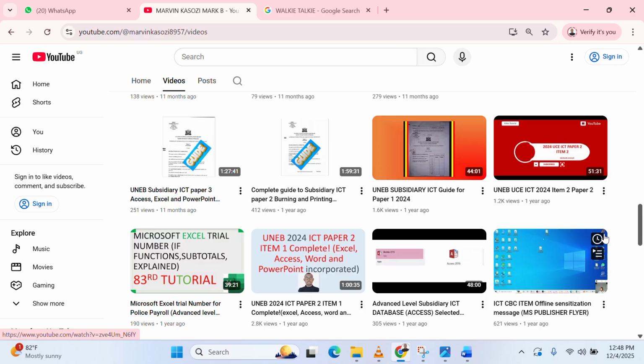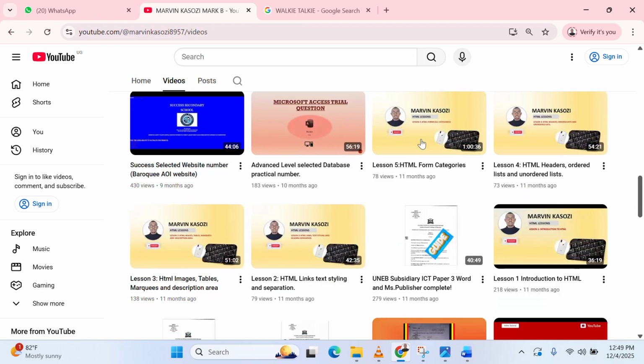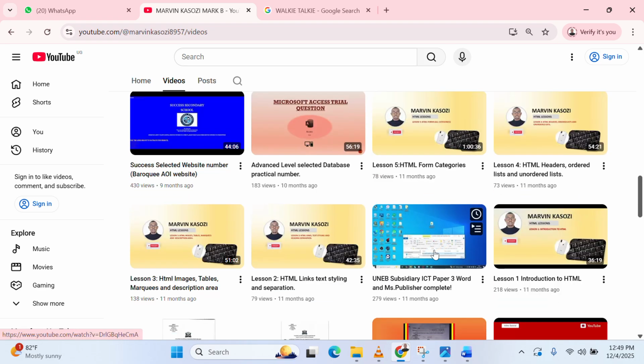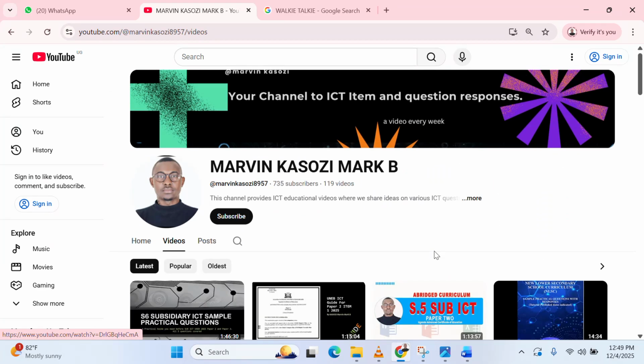Before I go to the S2 practical topics, S2 has PowerPoint or presentation. S2 has spreadsheets. S2 also has information access and sharing as a practical topic. I will do all the practical topics and also I will do S3 with time. S3 has Word 2, spreadsheet 2, it has databases and it has publisher. Whereas S4 has web design. I think I've done some web design videos a year ago or some months ago. So that is what I'm heading to at my YouTube channel.